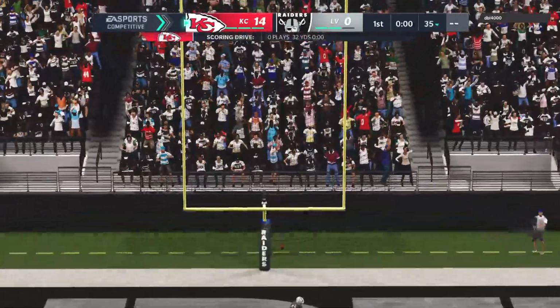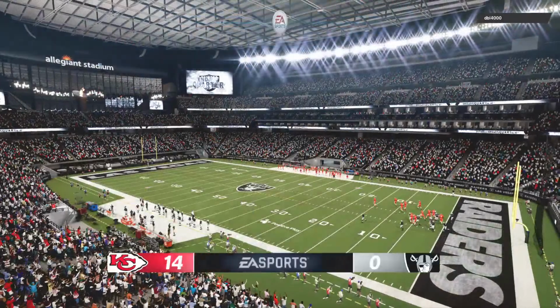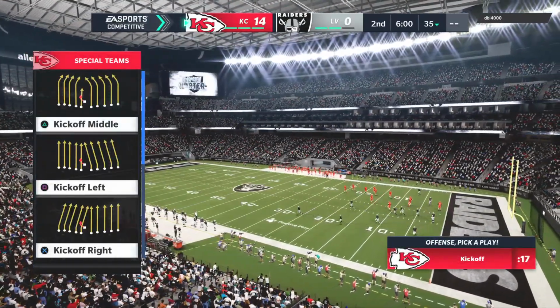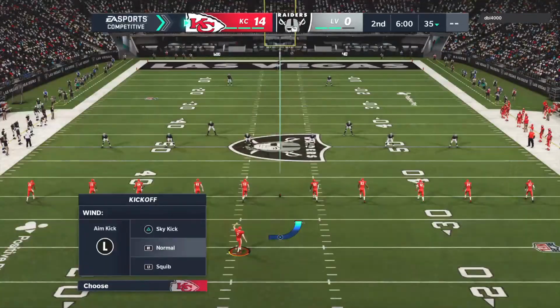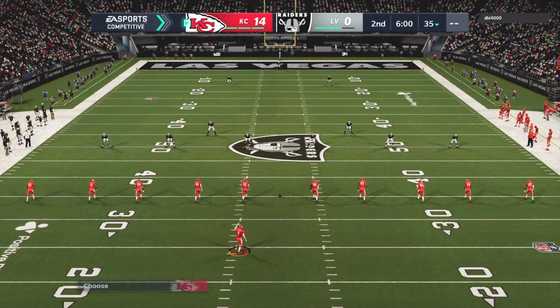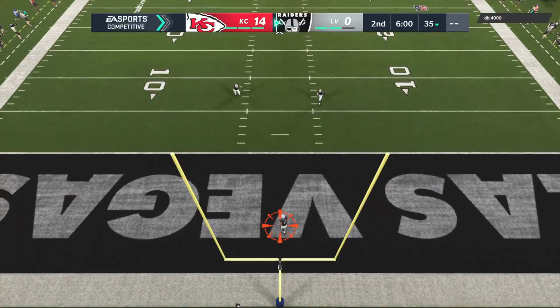Now, these have been no picnic for him so far. He's missed 2, but this one is good. 14-0 the score. This is the NFL on EA Sports. Harrison Butker to kick off for Kansas City. So not much time to speak of remaining in this first half as the kick's away.